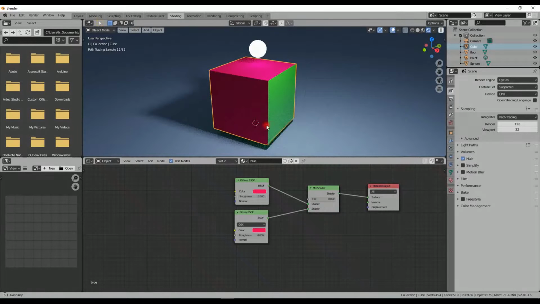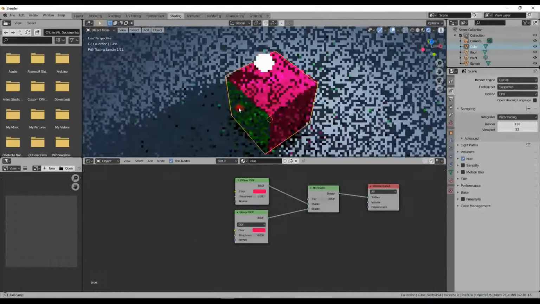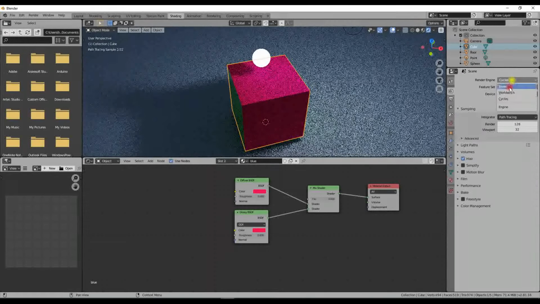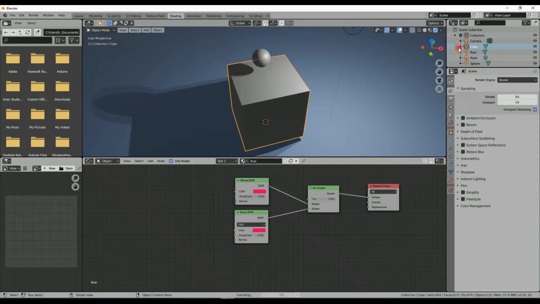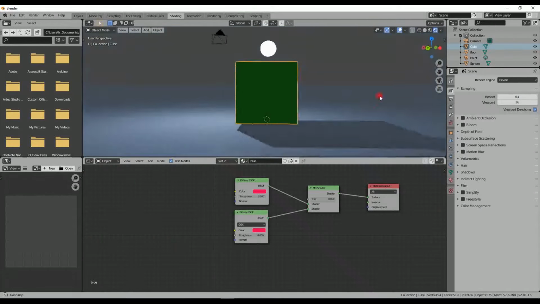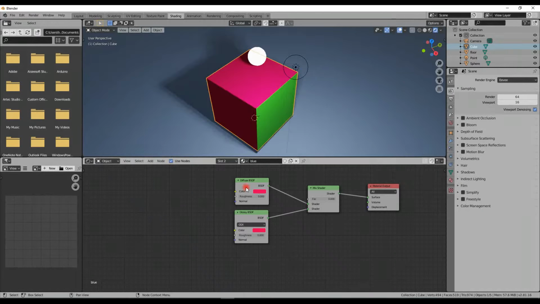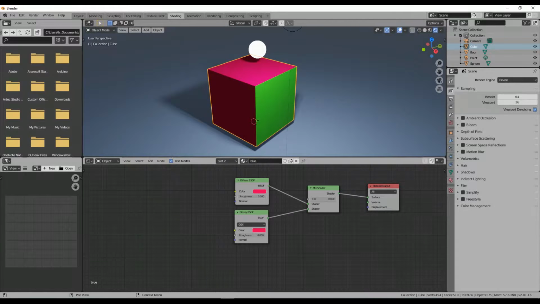But to do more with your objects and to get your meshes to look really nice, you will have to learn how to use UV mapping, which I will be doing next. I will be adding some textures, and I will be adding some texture coordinate nodes, and then I will show you how it works and how it all comes together.